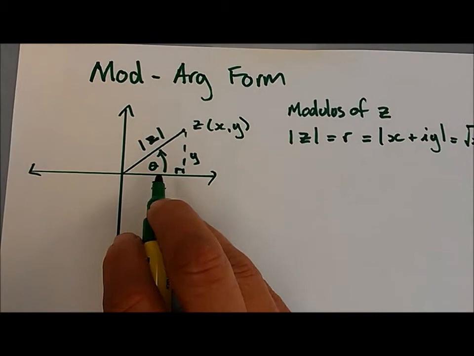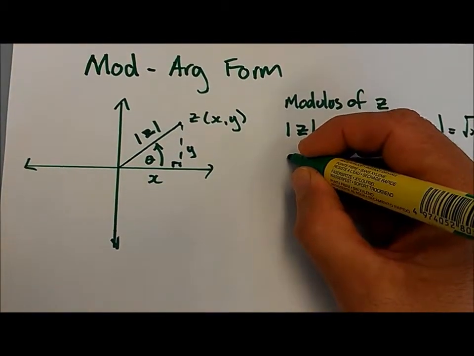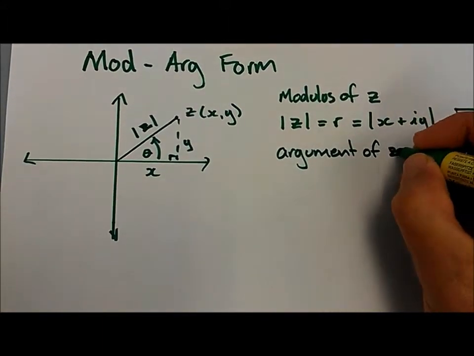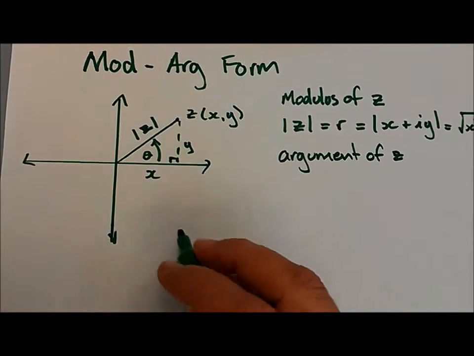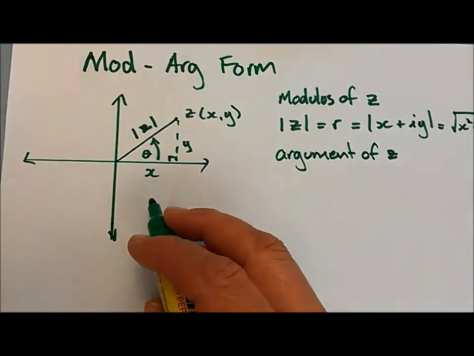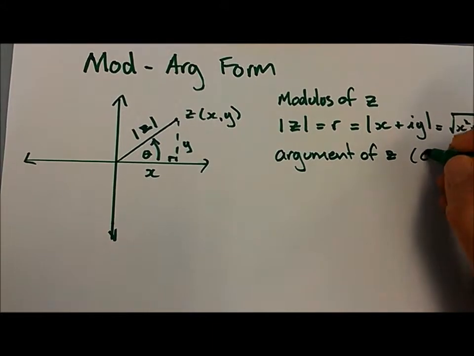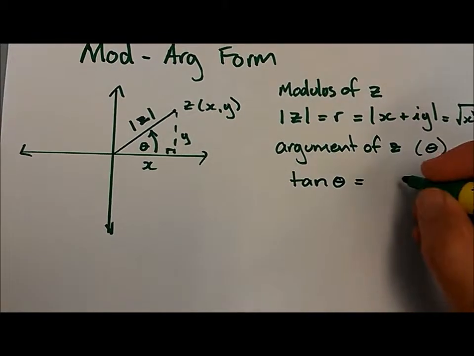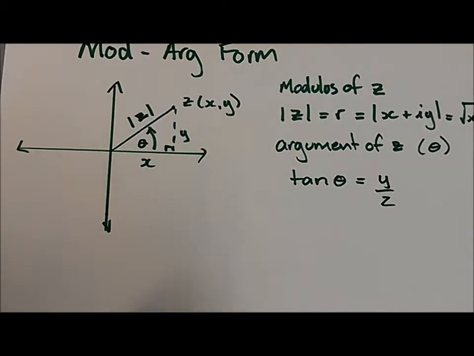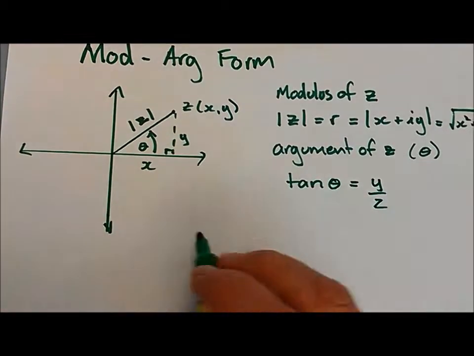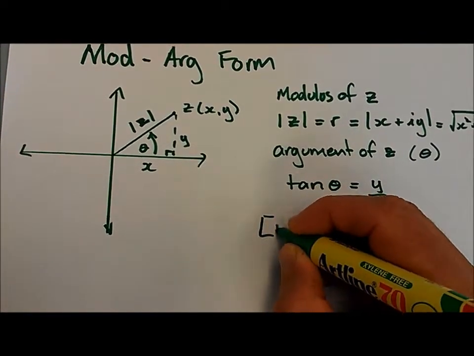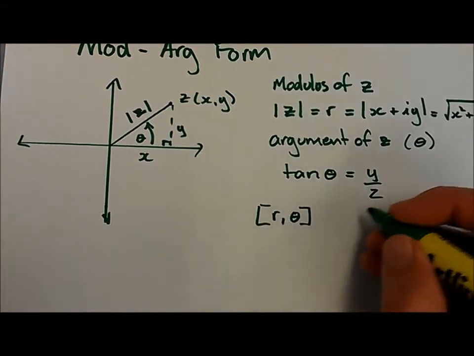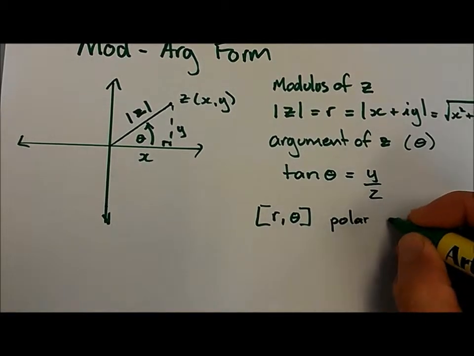The other component would be the angle, and so that's what we call the argument of z. So the argument of z is the angle of rotation. And so in this case, to calculate the argument of z, which we call theta, again, right-angled triangle, we just say tan theta is equal to y over x. And so I can actually locate any point on the plane by saying it is a unique distance away and it's a unique angle of rotation away. And that, using modulus and argument, is what we call polar coordinates.